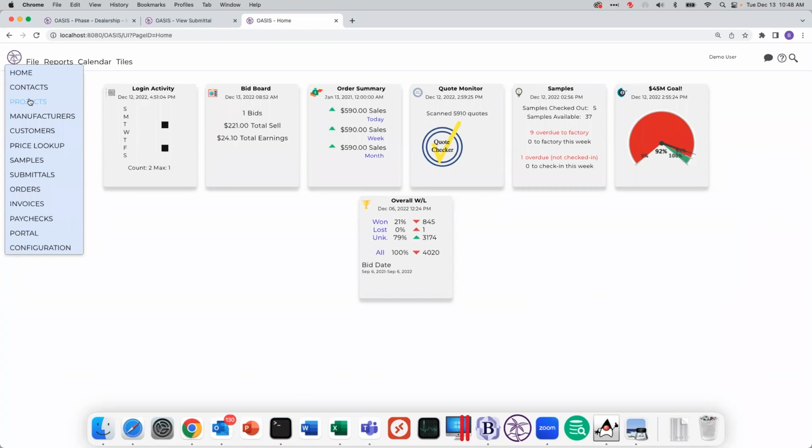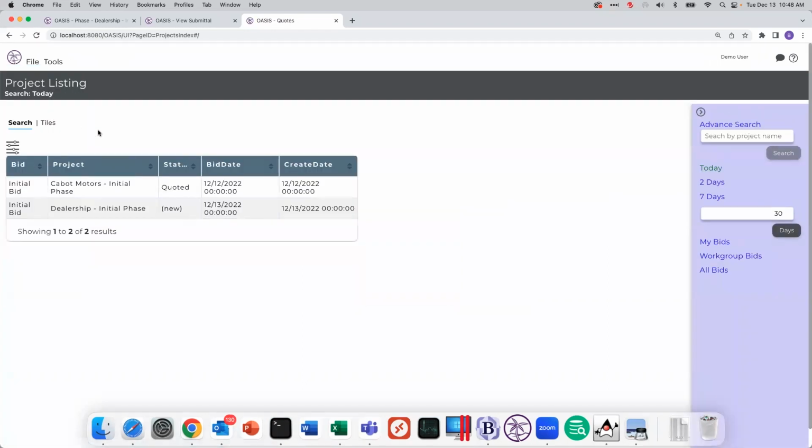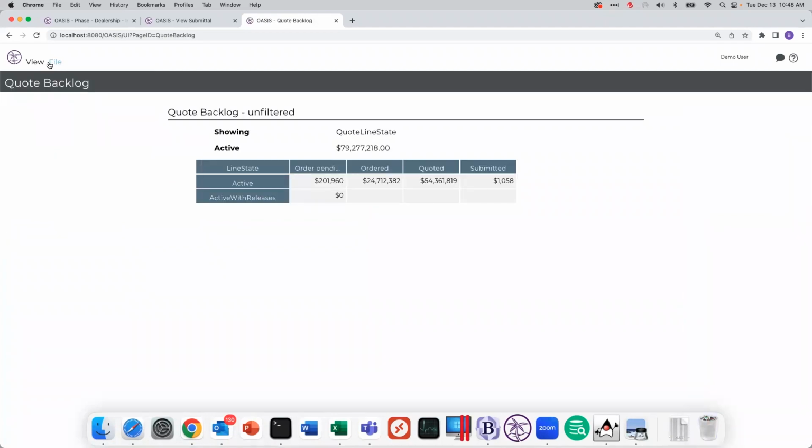There you go. Lots of details. A little bonus one for those of you that are in territories where you actually have to monitor a lot of spec jobs. The quote backlog has another variation on that. That is basically the spec registration backlog. And what's nice about this is it monitors quotes that are flagged as spec registration, and starts reducing down based upon orders that have been placed against it.